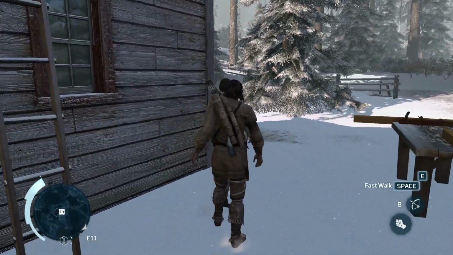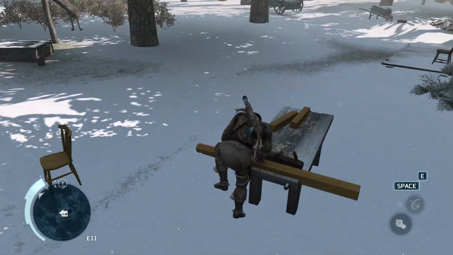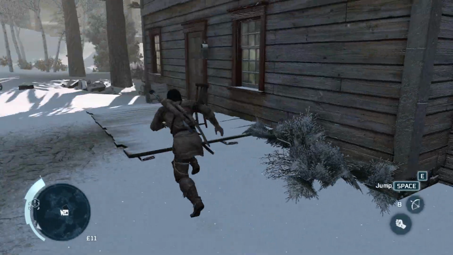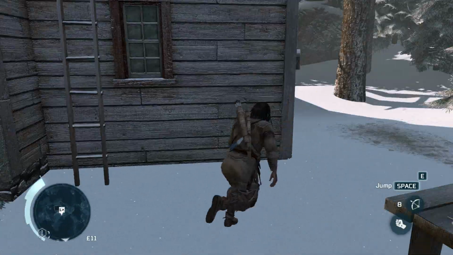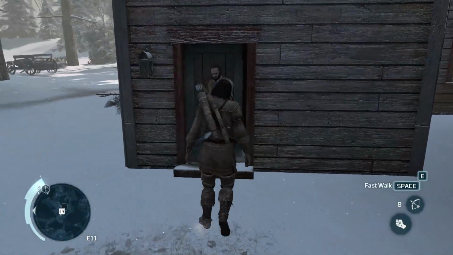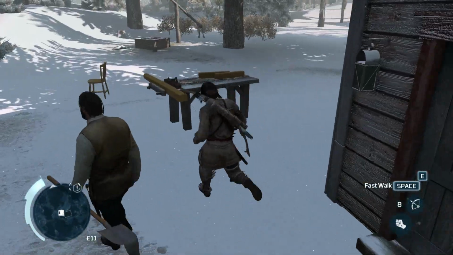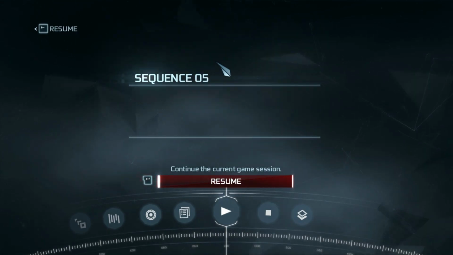Can I talk to him? Okay, how does he craft for me then? Maybe I just don't have the materials or something right now. I hit E next to him. Let's try to... Oh. What's up, dude? No, you're not gonna make me any crates and barrels? Alright. Wrong button.